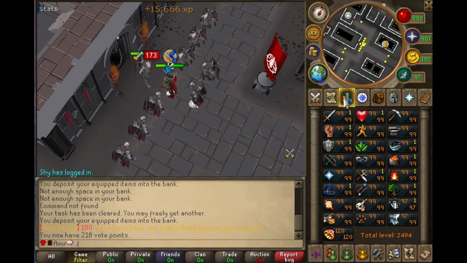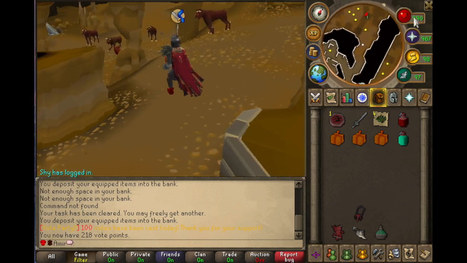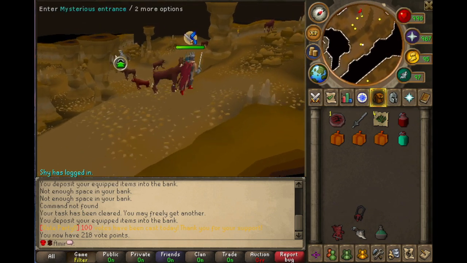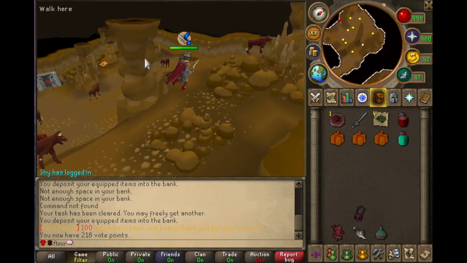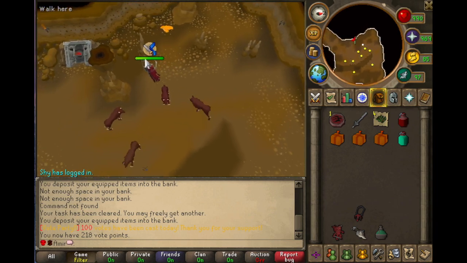Whereas if we do Hellhounds, let me show you right now. If you get a Hellhound task, firstly, you want to equip your Demon Horn necklace, because when you kill a Hellhound, you're going to get prayer points restored, okay? Effectively allowing you to AFK until the monster aggressive timer resets, which is every 20 minutes.